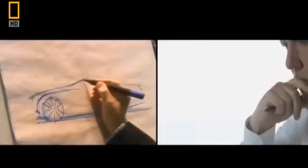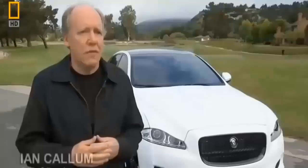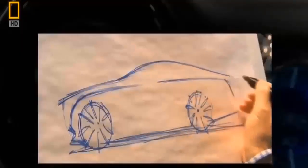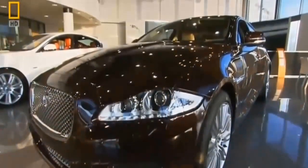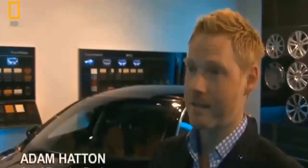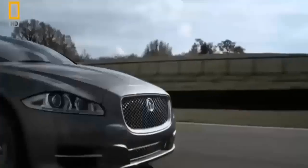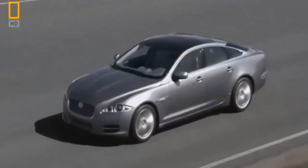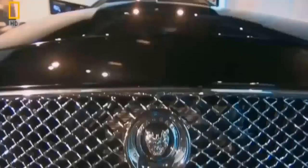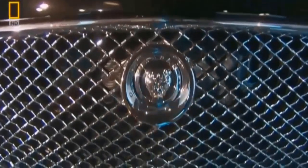Under the command of Jaguar design director Ian Callum, 20 in-house designers are tasked with creating a design for the new XJ. What they want to do is take it to a whole new level — a real sense of customization. Preferred by a panel of luxury car customers for its sleek contemporary look, designer Adam Hatton wins the race. He was fortunate enough to have his theme selected for the exterior design of the XJ, and over four years helped the team take the car from the first sketch into production.